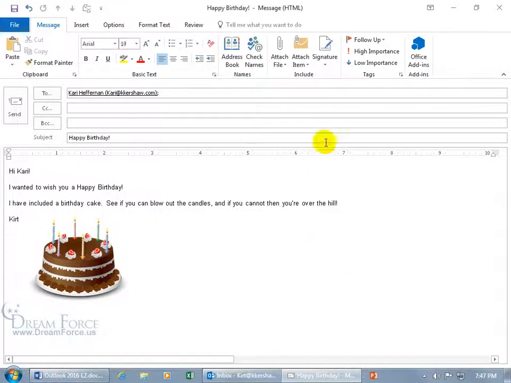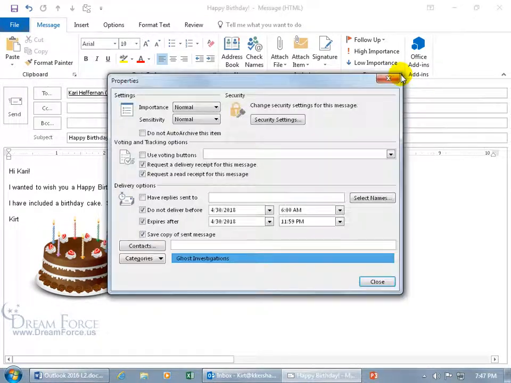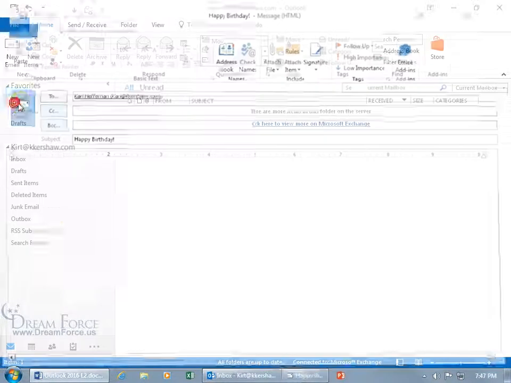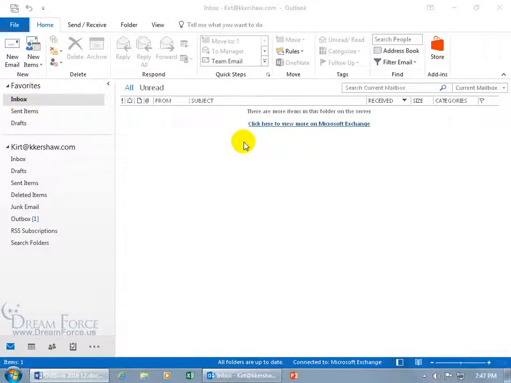There's no save button, so if you come back up here, click on the expandable dialog box button, it remembers everything. Close out, let's go ahead and click send, and then wait for our inbox here, because remember, I requested a delivery receipt, so the moment it delivers it to Carrie's inbox, I'll get a kickback, a message that says that the message has been delivered. Again, it only works for the delivery receipt if you're connected to a Microsoft Exchange server.